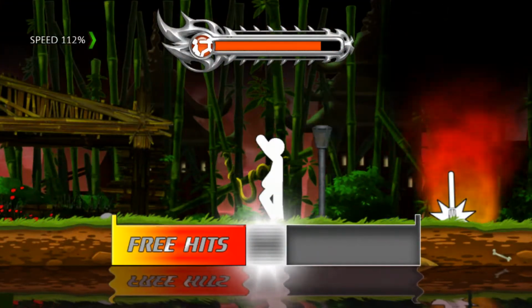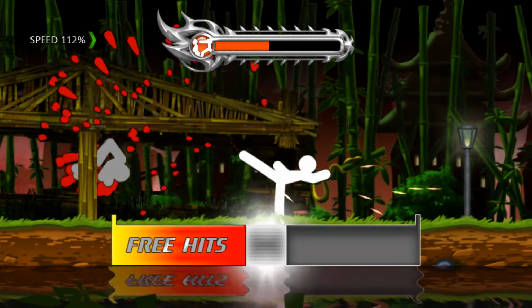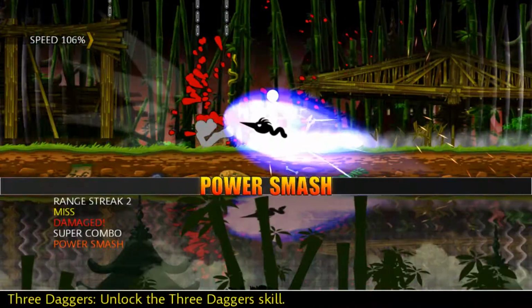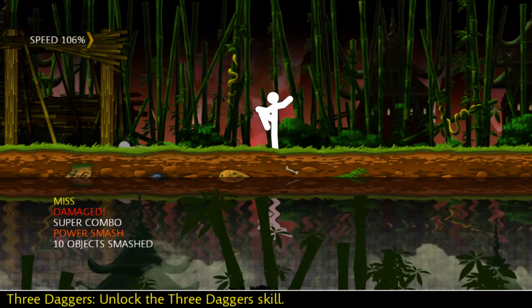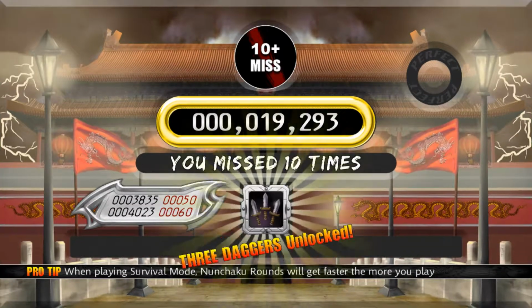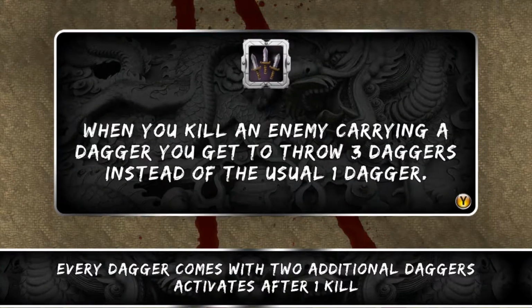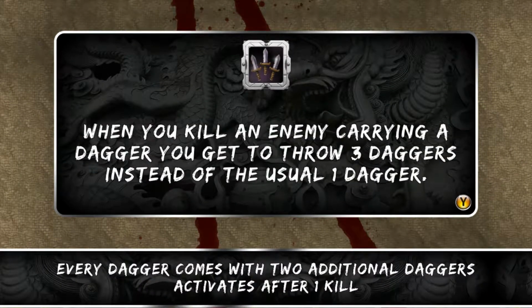Defeat enemies 7 times before time runs out to achieve complete dominance. Victory! New skill unlocked! Every dagger comes with 2 additional daggers.